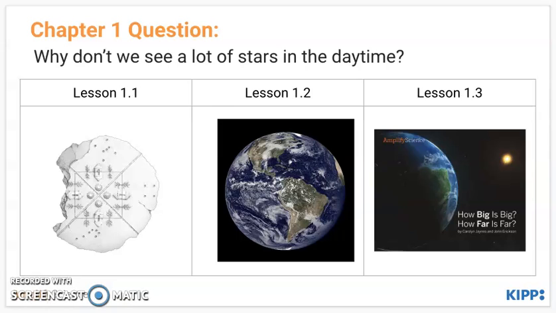In Lesson 1.3, students read an awesome book called How Big is Big, How Far is Far. This book introduces students to a few big ideas. Students use visualizing techniques to think about the relative size and distance of things in space. Students begin to see that the size and distance is relative and that objects, like the Earth or Sun, can be both small and big or close and far when compared to different objects.